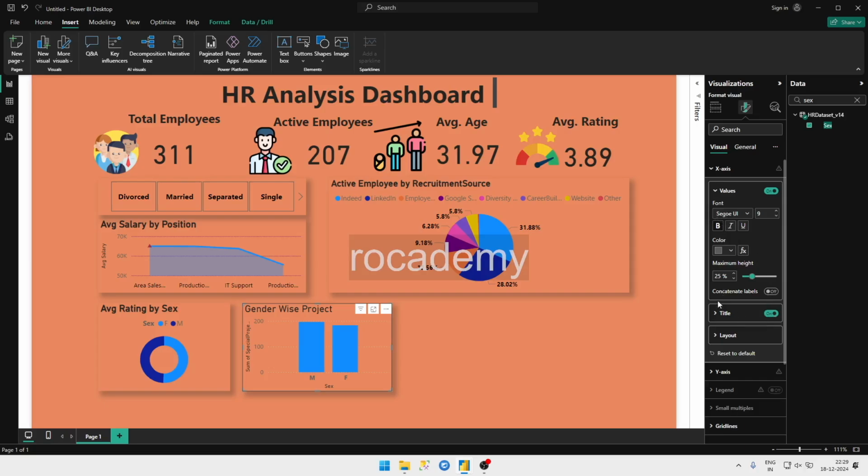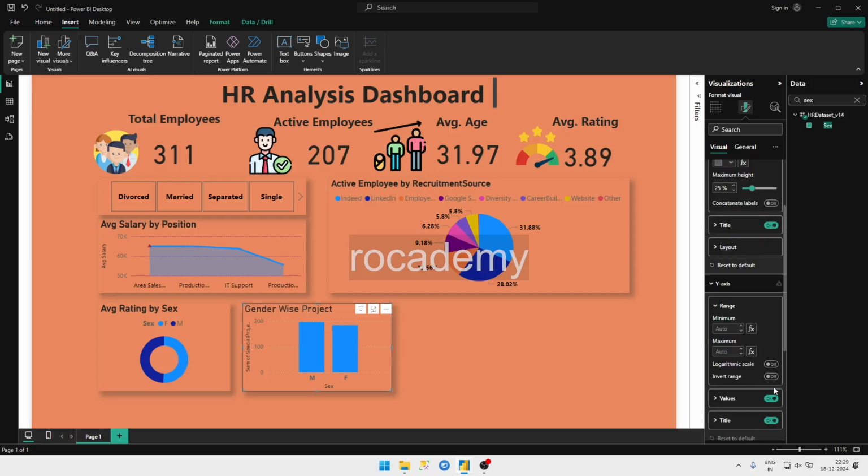Slicer is already activated. Next is active employee by recruitment source.